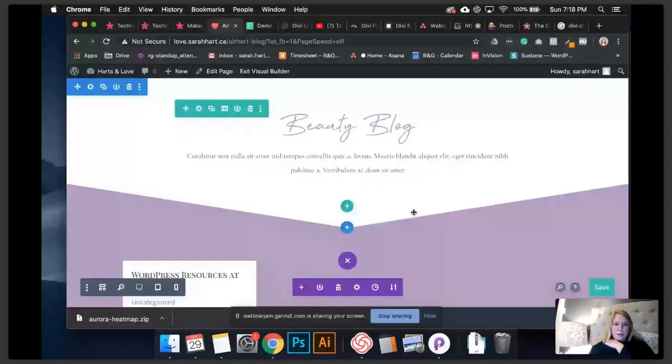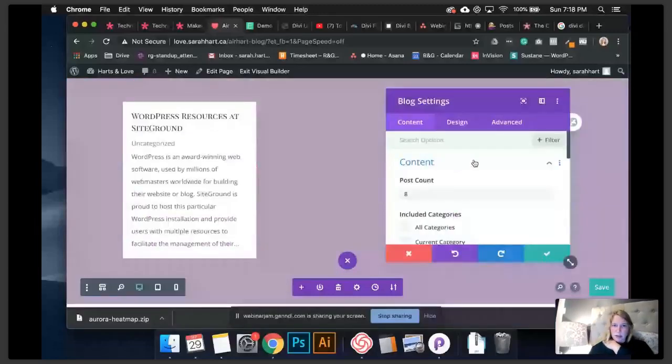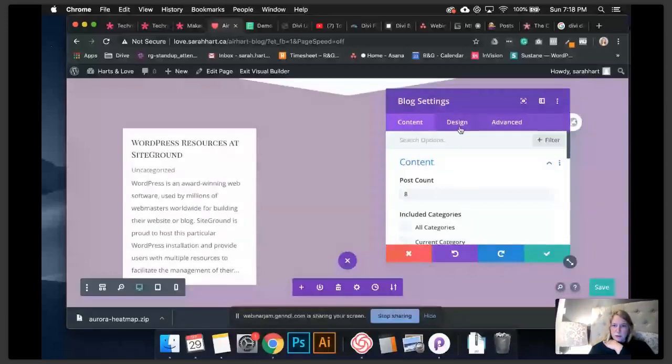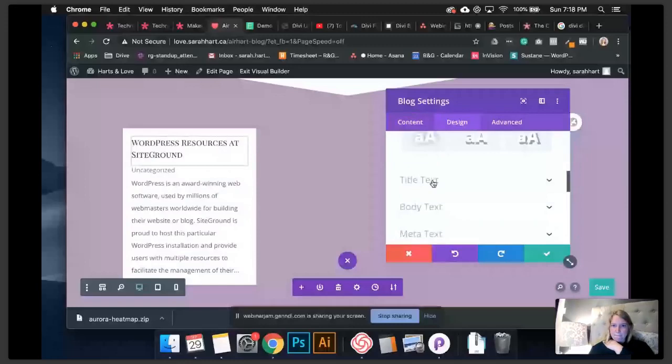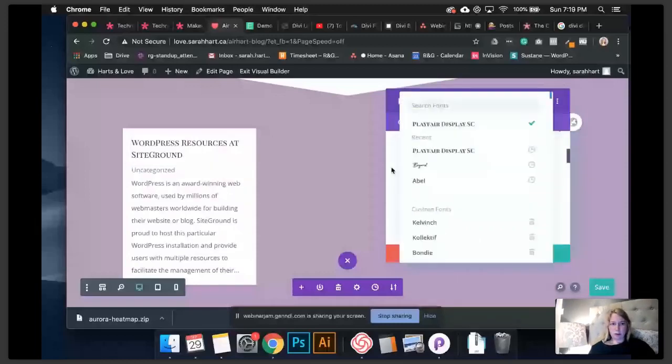But let's also update this. I want to change this text to match what we have on the site. So let's go into the text, full text. We're using Cormorant. It's a little bit bigger.